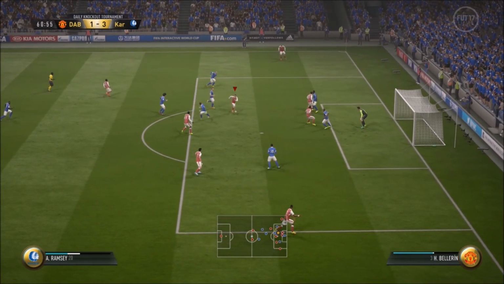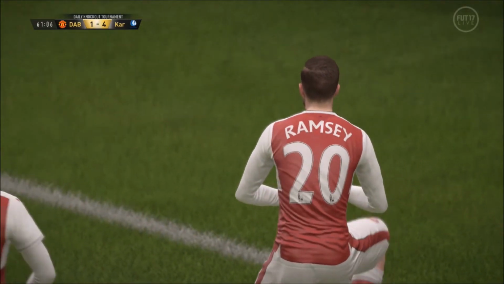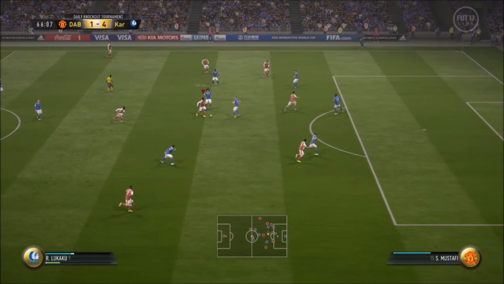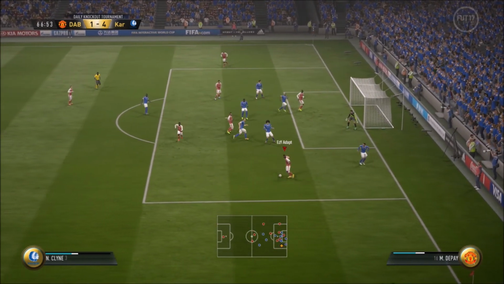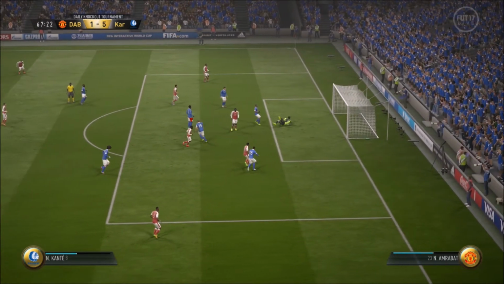So I make it 3-1, and then Ramsey makes it 4-1. And it's pretty much game over again. We're going to qualify for the FUT Champs, definitely. Well, it looks like it. And we make it 4-1. Lukaku makes it 5. Actually, Lukaku doesn't make it 5-1. The keeper actually saves it. We give it to Kante, and then Kante is going to make it 5-1.